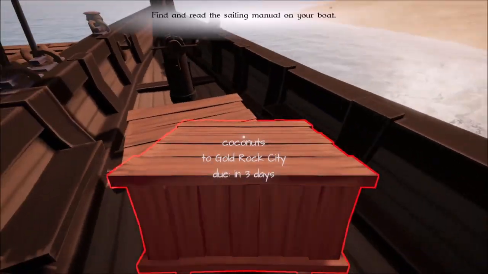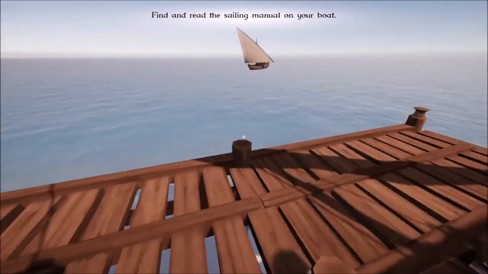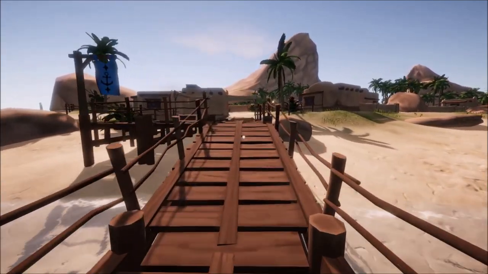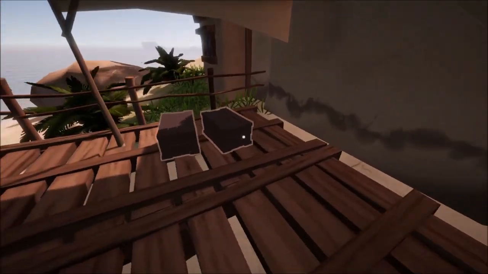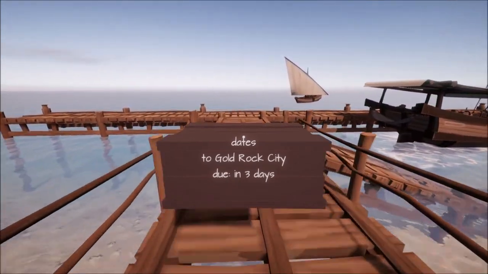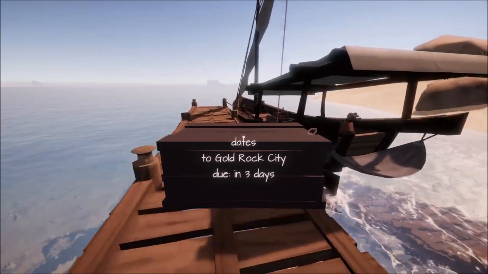The game is very, very dependent on the navigation. There's not a map as such, like in normal games. You do have a map, but it's not like you can write on it or scroll on it. You can open it up and it will give you the direction via a compass, and you have a compass in your wonderful boat, and you can hopefully work out which way you're going.